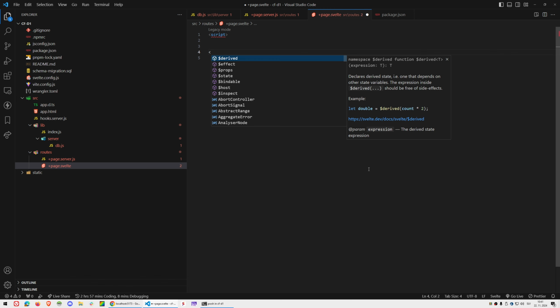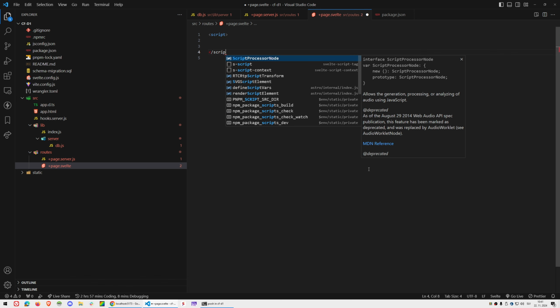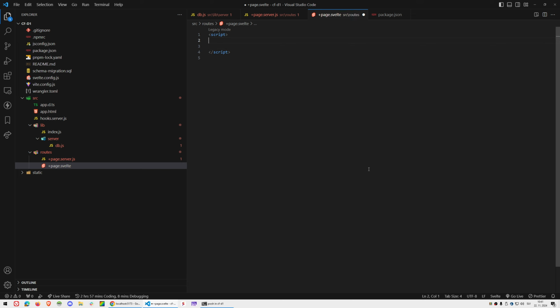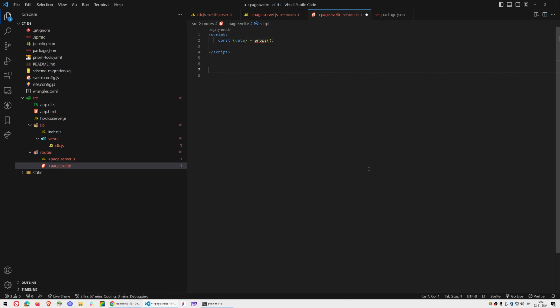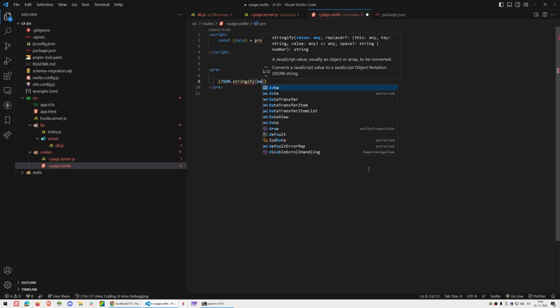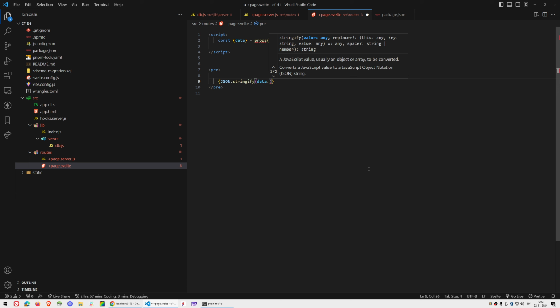Okay, script. This should be automatic, but it doesn't matter. So I'll be using my data from props, and I will just quickly output this JSON stringified, so nothing really styled.